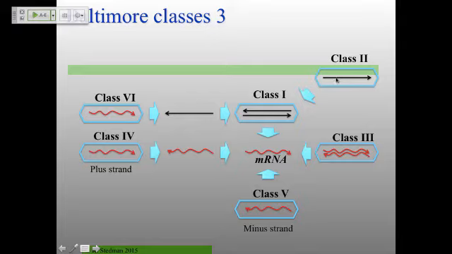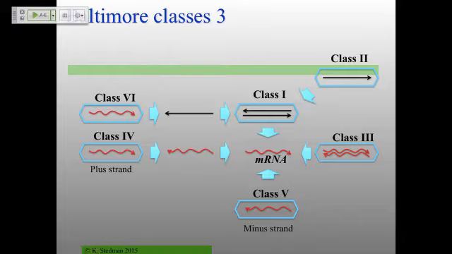So single-stranded DNA, double-stranded DNA, double-stranded RNA, single-stranded RNA negative strand, single-stranded RNA positive strand, and then these funky guys here, the retroviruses, which are packaged as a positive strand but have to go through a double-stranded DNA intermediate in order to make the messenger RNA. People ask about class 7 or about class 5A, etc. Those are, as far as I'm concerned, and most people are concerned, just subsets of the retrovirus group, because they're all replicating through a reverse transcriptase mechanism.